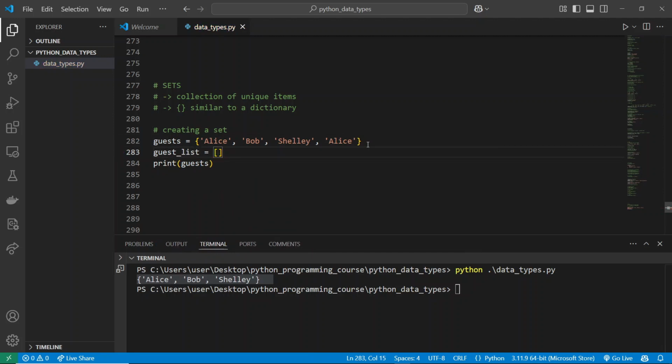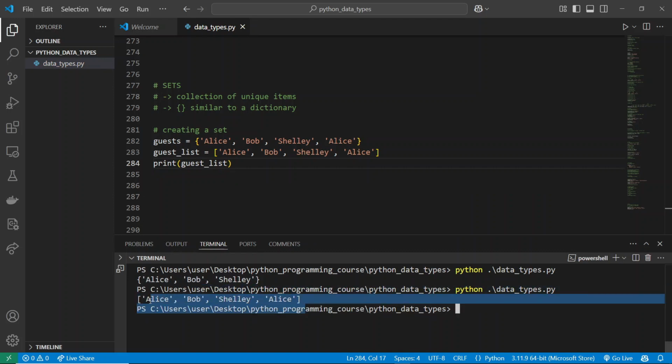So obviously, if you have this featured as a list, that will be a guest list. Let's look at an example of that so we can see the difference. In a list, it considers square brackets. So in this case you could have the values like so, and then change that to a list. And then if we print out our list, you notice that our list has all the values, that is Alice, Bob, Shelley, Alice, right? It's going to capture all the values.